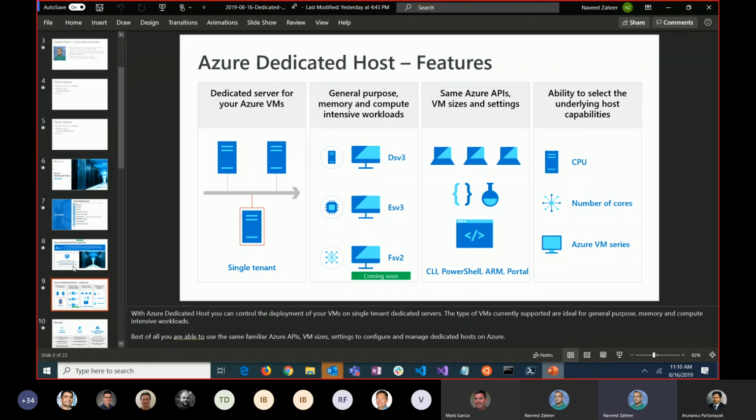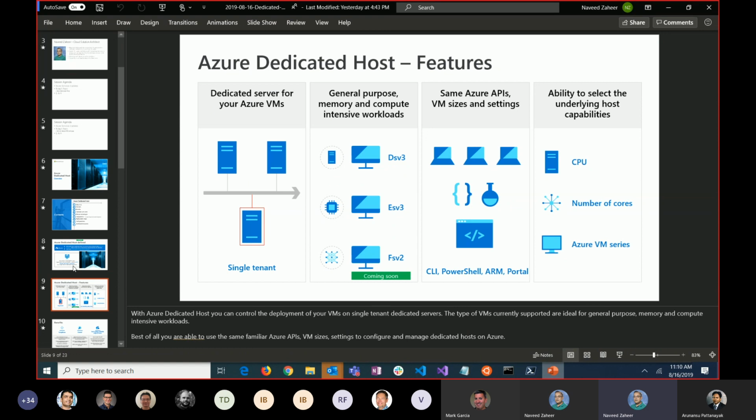There is no API change. You can use the same portal, and we will take a look at it in a second. Portal, CLI, PowerShell, ARM, everything is the same. You still use the same tools to build and create those VMs. And you can access underlying VM capabilities.